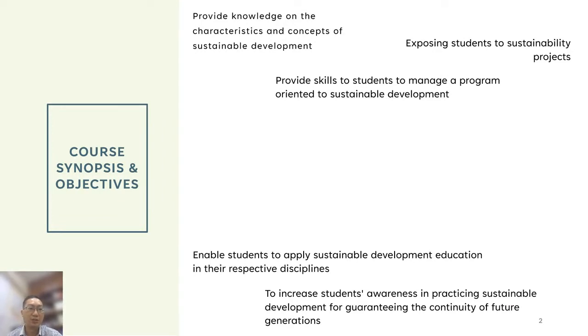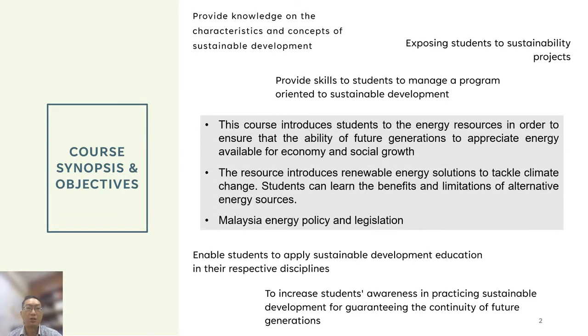So the course synopsis and objectives. This course is going to introduce students to energy resources, in order to ensure the ability of future generations to appreciate energy available for economic and social growth. Then the course introduces renewable energy solutions to tackle climate change. Students can learn the benefits and limitations of alternative energy sources. And then we are also going to get to know Malaysia's energy policy and regulations.